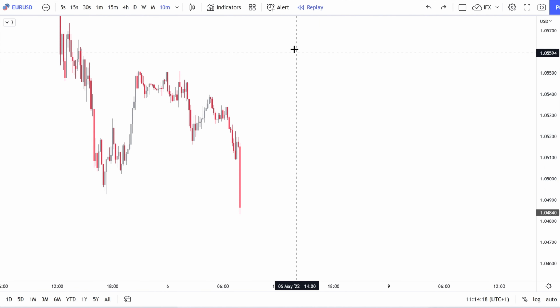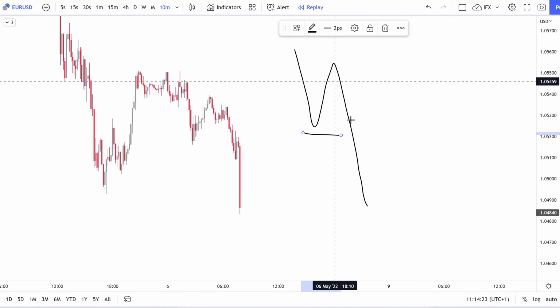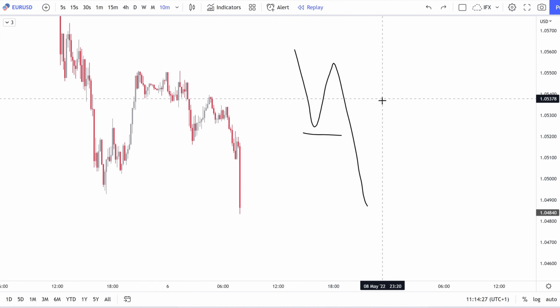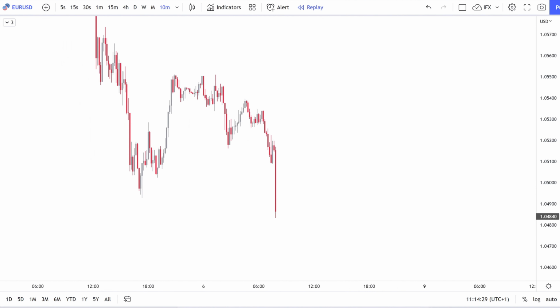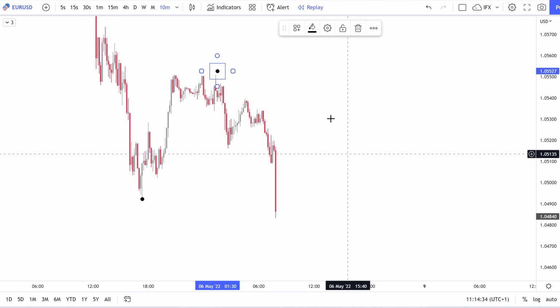So guys, here's the first example. What we don't want to see is, once price breaks structure, we don't want to see an impulse. In this example here, you might have this low, and this high was created. Why is it a high?